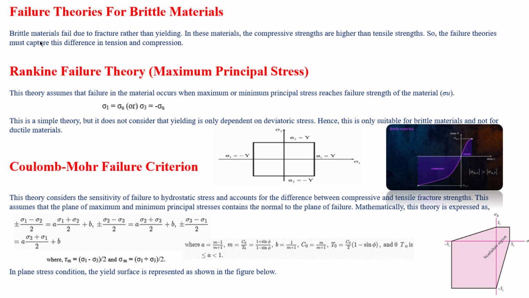For brittle materials, I had explained the Rankine theory, right? You need to remember, when it comes to tension, very little tension is needed to fail brittle materials. When it comes to compression, more compression is needed. Due to that, the Mohr failure theory was introduced along with Rankine. You can see the diagram, it has increased because the compression needed is more. But this particular Mohr-Coulomb failure theory doesn't follow the practical numerical data we are getting. It is not approaching that.